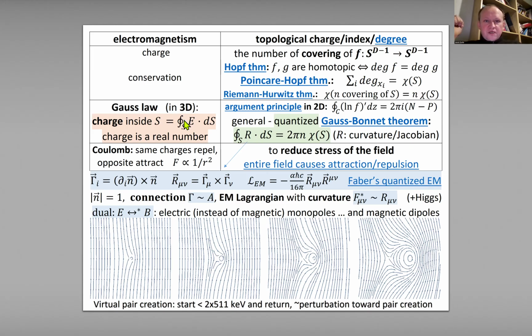of electric field. So we should just take some field, define its curvature as the electric field, and now our Gauss law returns an integer topological charge. So we have repaired the lack of charge quantization in the Gauss law. Yeah, so this is the approach by Manfred Faber.